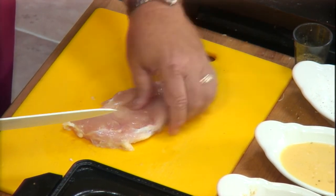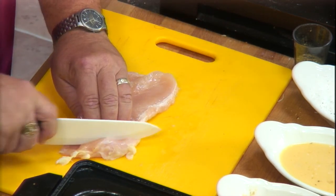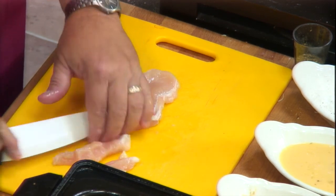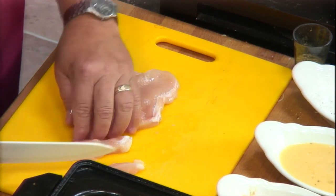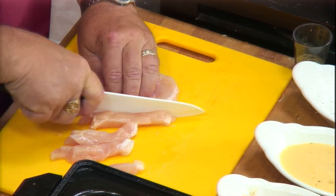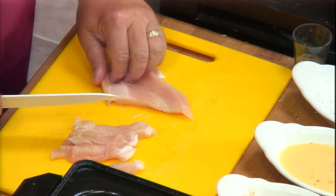Okay. So with these, I mean, it's better to overcook them, if you will, because you can really tell from the outside. Right. And see, I'm just cutting at a bias. Okay. And that's what we're going to get. Probably about 5 or 6 of them out of it, right? Now, why do you cut on the bias?